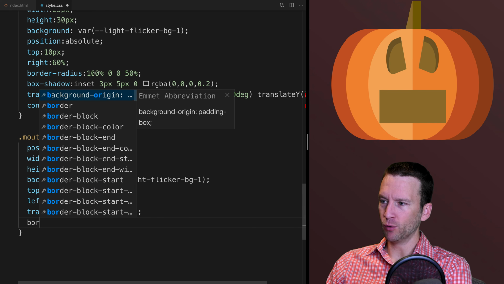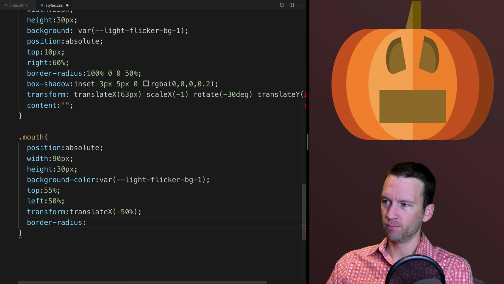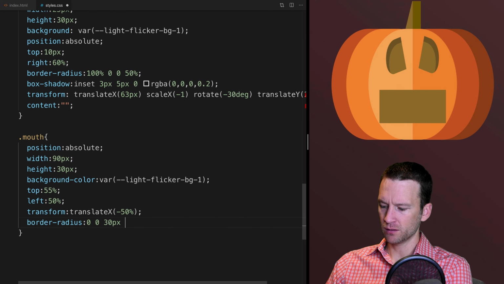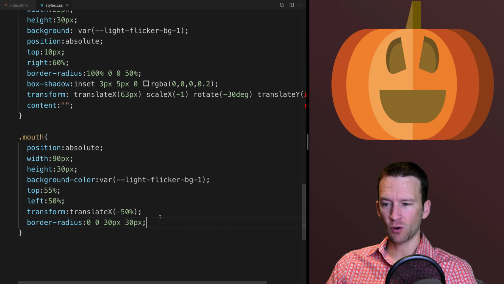Now we're going to give a border radius. So we're going to round off the bottom of the mouth only. So for the border radius, we're going to set it to 0, 0, 30 pixels, 30 pixels. And you can see that rounds off the bottom corners only.